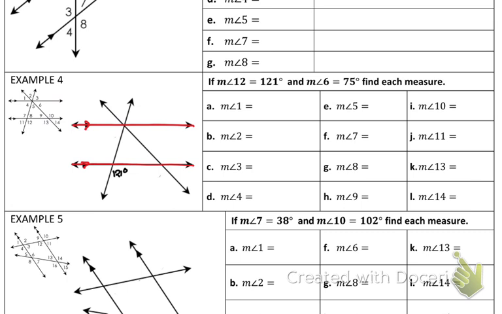It says 121 because they said 12 was 121, so I found 12, I'm pretty sure, and I put 121 there. Now, notice which lines I highlighted, right? That means you cannot put this one as 121. This does not work. I agree they're corresponding angles, but did I use the parallel lines? No. I didn't use the parallel lines. So that's why we can't take the 121 and put it over there.